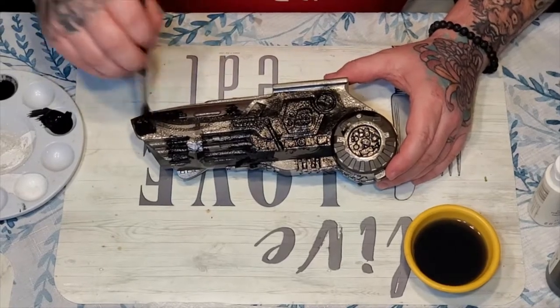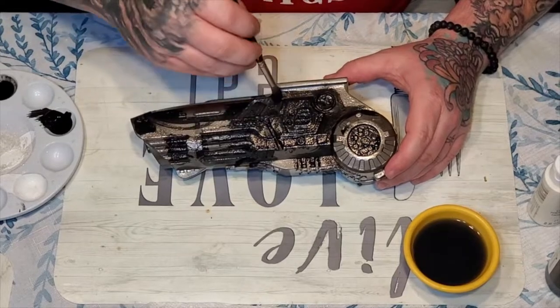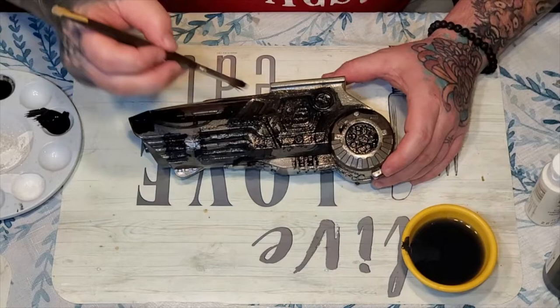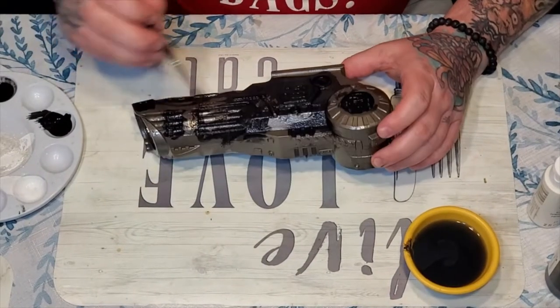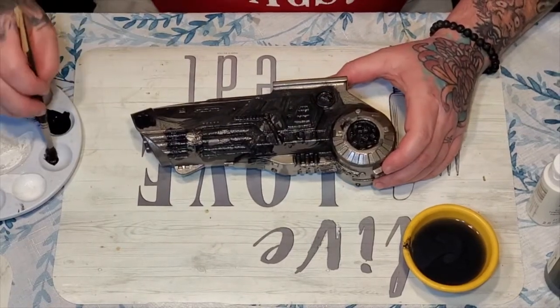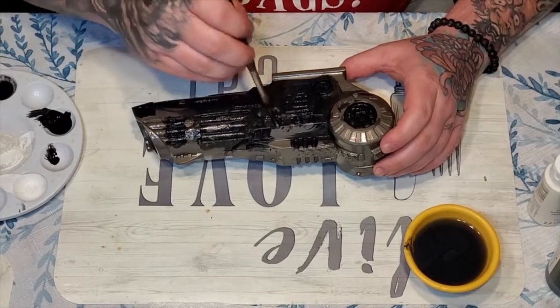I notice if you think your paint's a little too thick, which could be a thing depending on what areas you're doing, just lightly water it down a little, and you can almost just smear it across. But I notice when you use the water, it's not as thick as it needs to be down in some of these holes where you want it to stay.